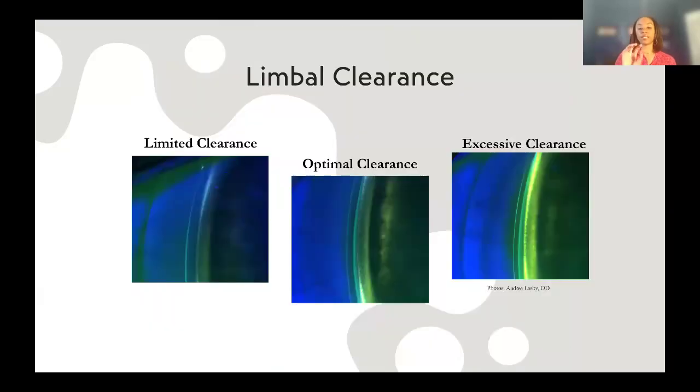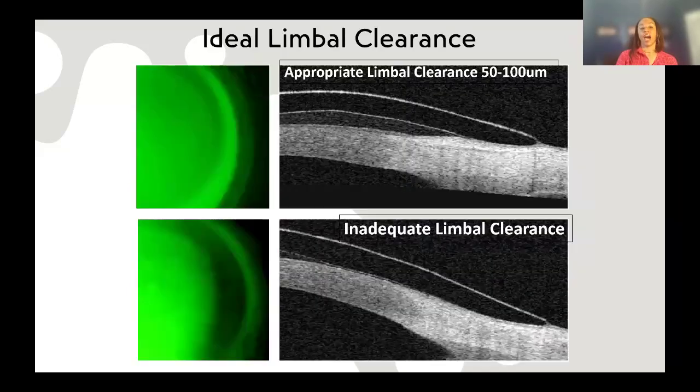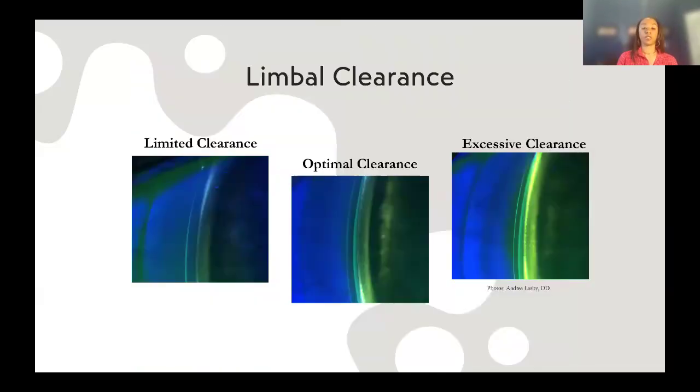And that is so true, Greg. This right here takes some experience to be able to really look at. I would really focus on looking at limbal clearance with diffuse blue light, because it's so easy to see. In the top picture on the left, we're clearing the limbus. And in the bottom picture on the left, we have bearing on the limbus. So if nothing else, just look at it with diffuse light and you'll be able to appreciate whether or not you have decent limbal clearance. And if you're in doubt, when the patient comes back, have them take off the lens and stain the eye. If there's limbal staining, you are bearing on the limbus, and you need to lift it off the limbus.